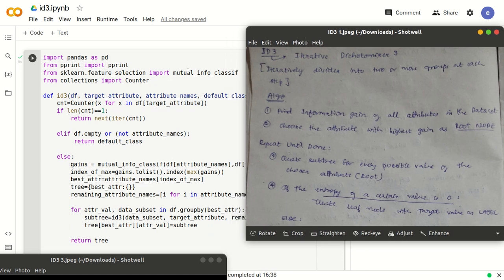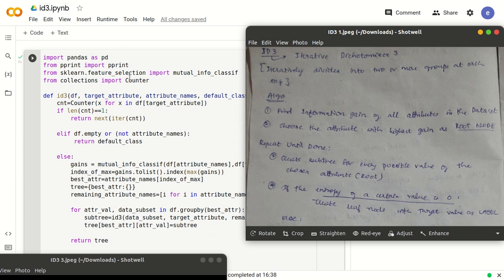need to remember. Now, as a matter of fact, we must know that we are using this module called mutual_info_classif from this package sklearn.feature_selection. Now, this program on the whole is not actually something which can be rejected. We are not using any package that directly implements ID3. This mutual_info_classif is just evaluating the information gains. So it is not in any way directly implementing ID3.